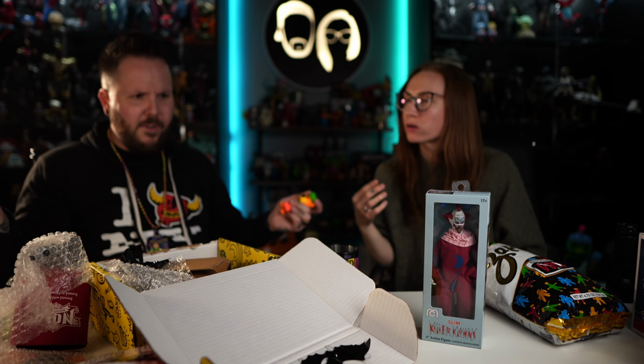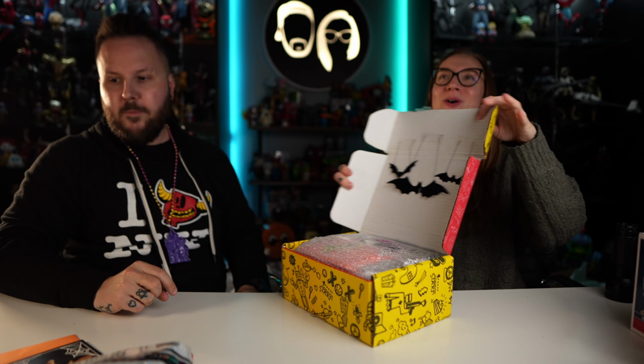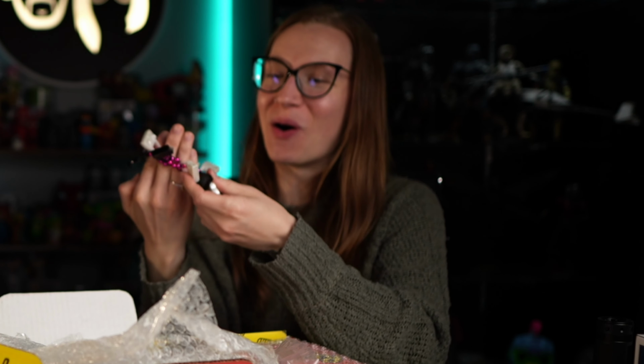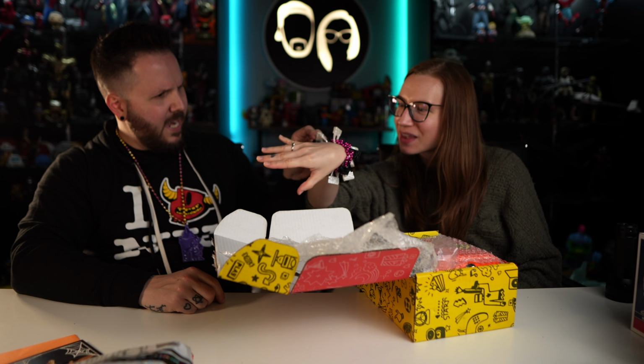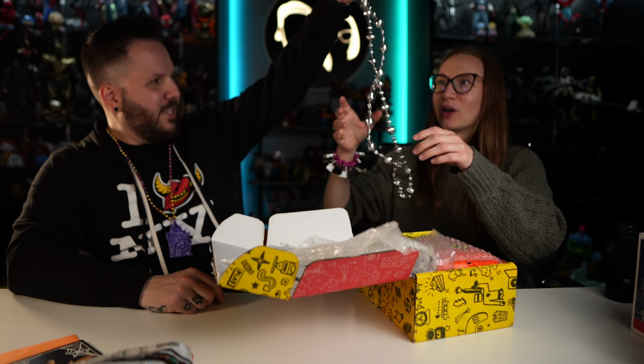This is all amazing. I can't believe it. There's like a little bit of everything inside of this box. All right, there's a Heather box. They got some bats inside. Oh, I got bats too. I was hoping I did. Look at this. Oh, my gosh. Oh, is it like locks? No, it's purses. Oh, little purses. Yeah, I thought they were like little locks. God, this is the gaudiest thing I've ever seen in my life. I love it. Well, you said that a little too early.